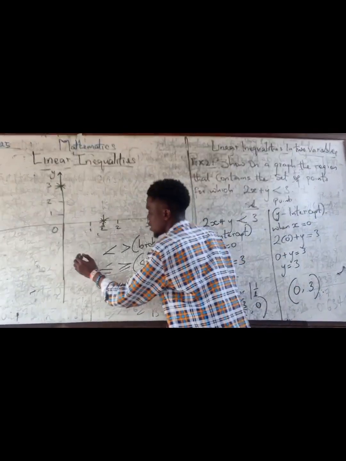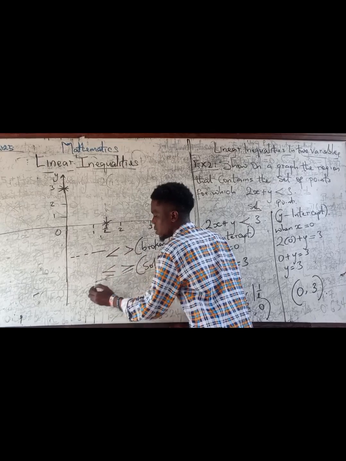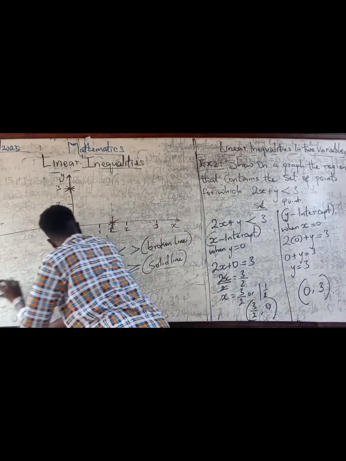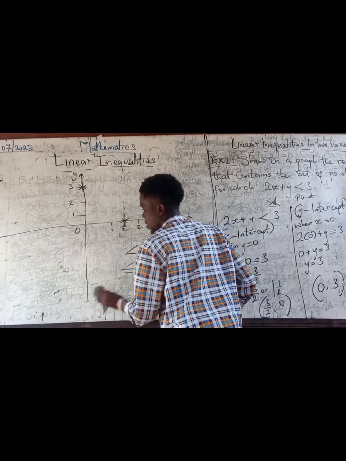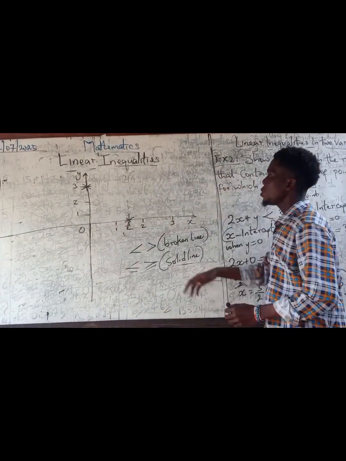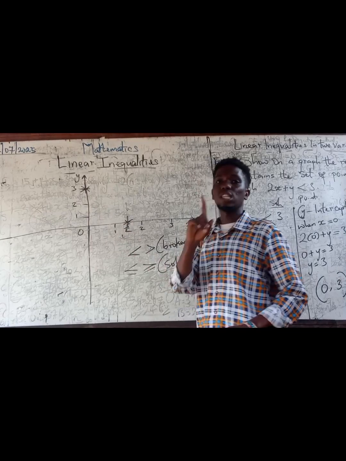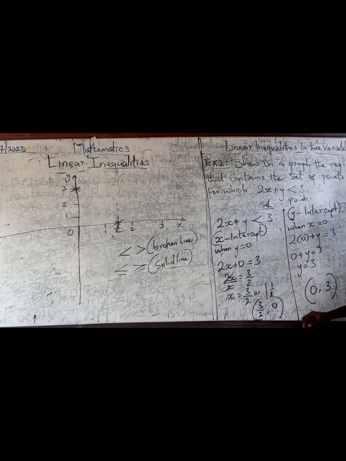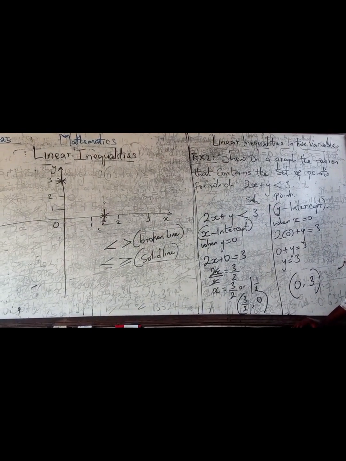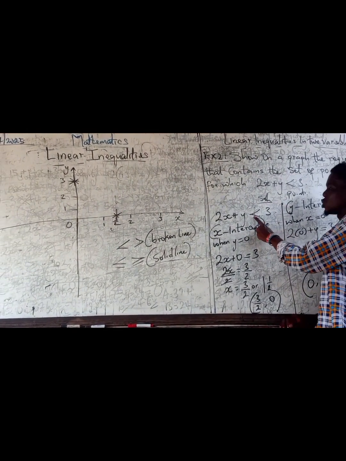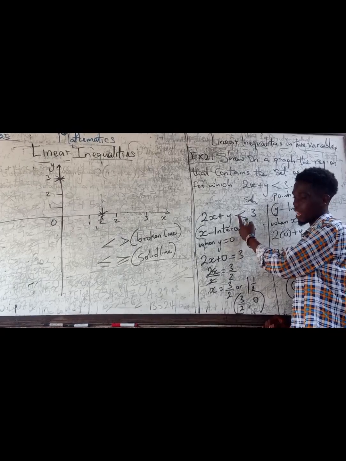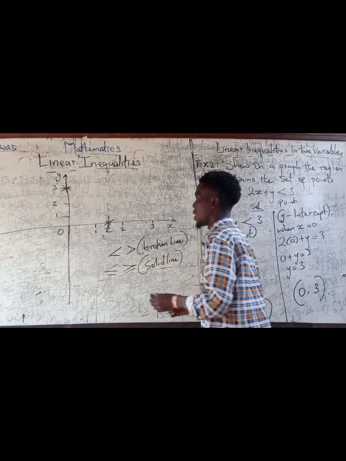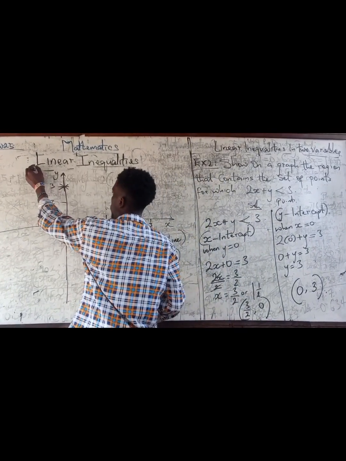A broken line simply means something like this, right? Solid line, just straight. Okay, good. So let's use that concept here. Now I'm going to connect these 2 points with a straight line. Now let me ask you: is this line going to be broken or solid? Looking at the inequality sign used here, this is less than. And remember I told you, if it is less than, what do you use? Broken line. So let's connect the points using a broken line.